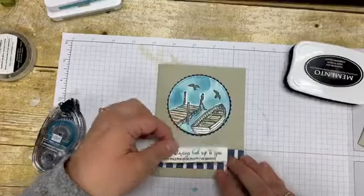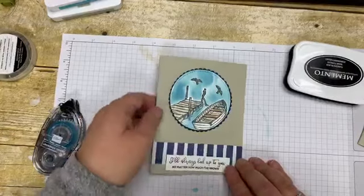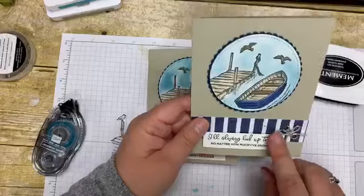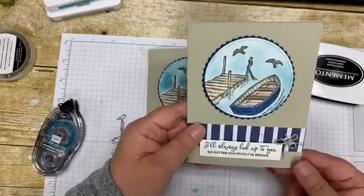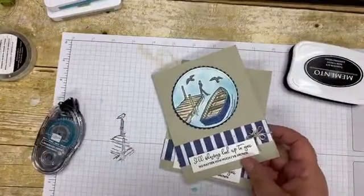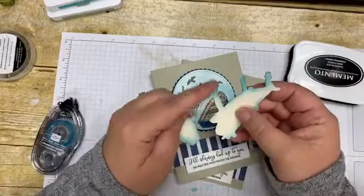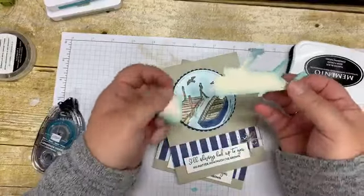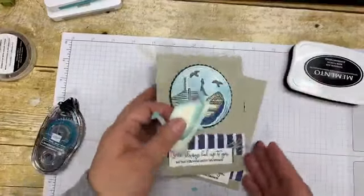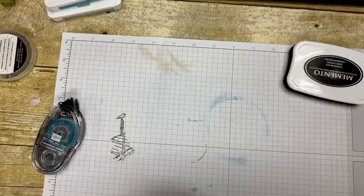I'm hopeful. And then what I did is, and I'm not going to actually take the time to do it on my video because I just did it and you guys saw it, but I topped the card off with a little wrench and a real little bow using that linen thread. So there you kind of get an idea of how to do that. And you can use these masks over and over and over again until they get kind of icky, or if they get bent up and not working very good. But I use these for both of these cards, and I'm going to keep them yet in case I want to make more of them. So okay, that is card number 2.